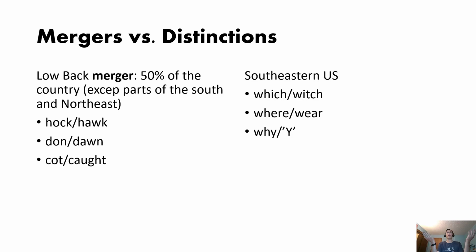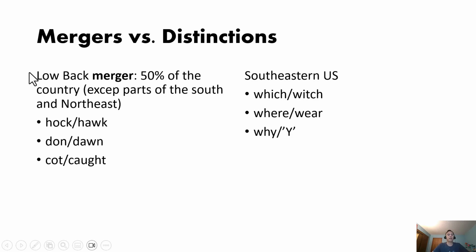I'm going to hawk my wedding ring. Whatever, is pronounced the same as hawk, like the bird. Now, I'm from the Northeast. My parents are from the Northeast, and so I pronounce these words differently. To me, Don, the boy's name, versus Dawn, the girl's name. Those are two different vowels, but in a lot of America, they're the same.